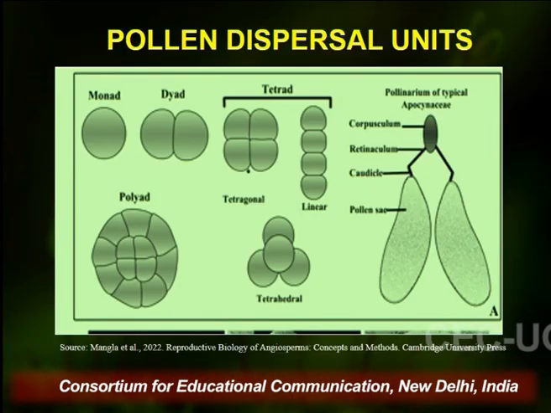Now, a single pollen grain which you see here is called a monad. When two pollen grains are joined together and they are shed as a unit of two, we call it a dyad. Tetrad, of course, you know, will comprise four pollen coming together, and then there are units of pollen where there are more than four pollen grains. These can be polyads, maculae, or they can be pollinia, and we will be taking these up one by one.